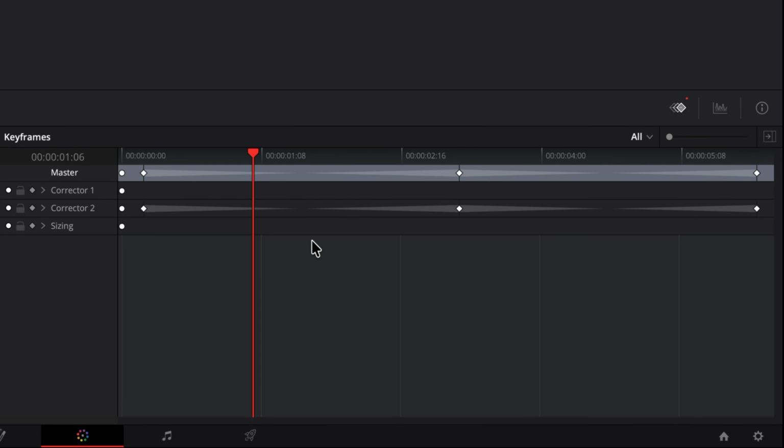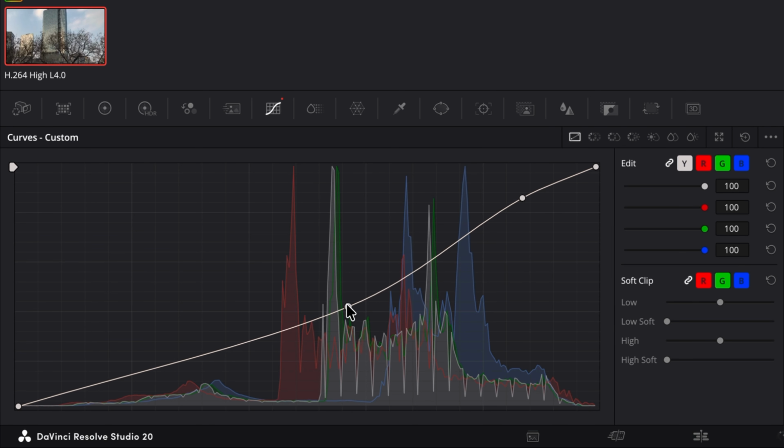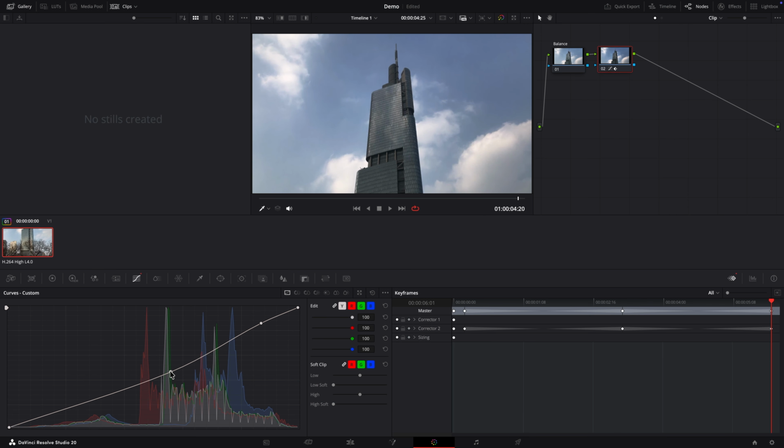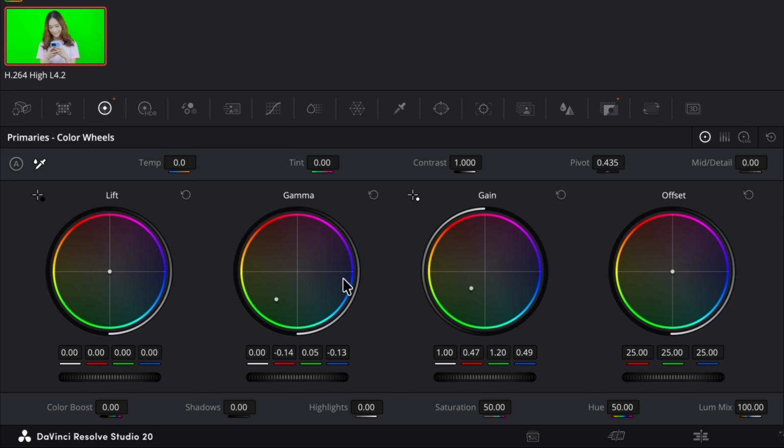To modify a dynamic keyframe, position the playhead directly on the keyframe and make any adjustments. To modify the segment to the left of a static keyframe, place the playhead to the left of the keyframe.